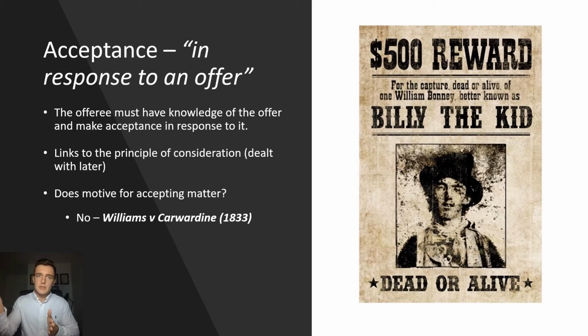They don't want any third party to be able to come in and accept that offer and to snap it up. They made the offer to a specific person. It is that specific person that must then accept it, which is where the basis of this rule comes from. So hopefully that is quite straightforward. It is linked with a principle that we will discuss later on as well, and one of the rules of consideration that we look at in the next video, that consideration must move from the promisee, but we'll park that for now and we will talk about that in the next video.